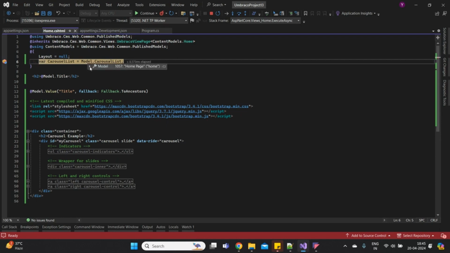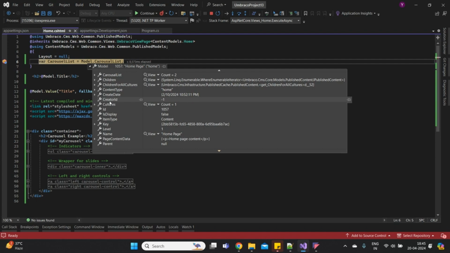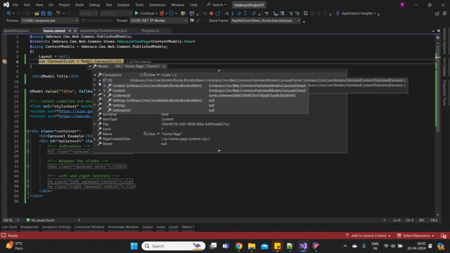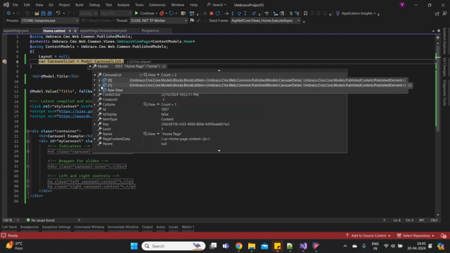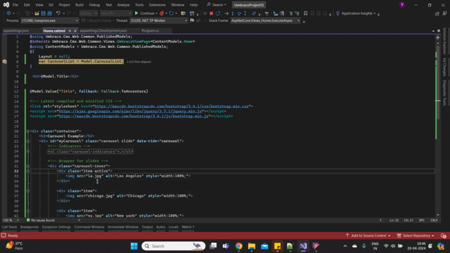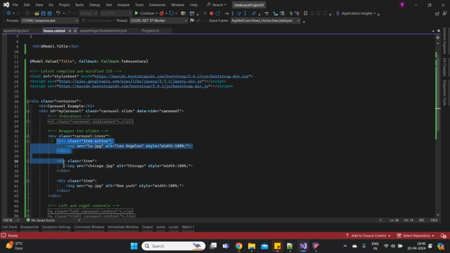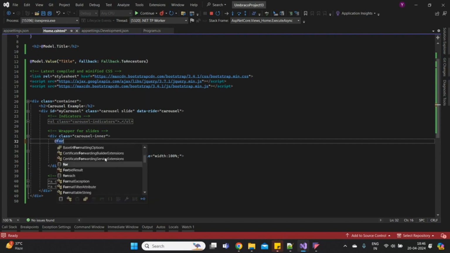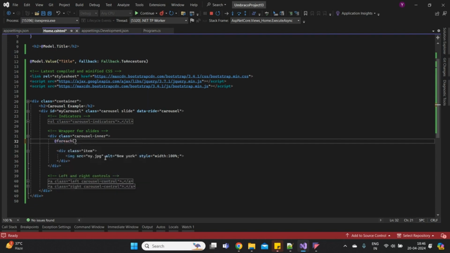Now I can see models. It will show the complete content over here. So currently I need to check the carousel list. You can see that it is showing the block list item, there are two items. So what I will do, I'm just creating the for each loop over here. For the carousel inner, there are multiple items. So I'm just keeping one and deleting the rest of them, adding for each content. I'm choosing content because we need to show the content section over here.